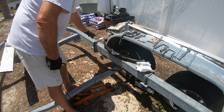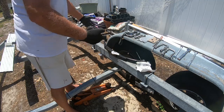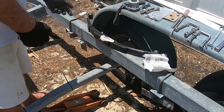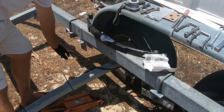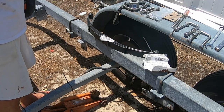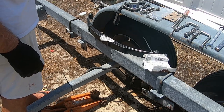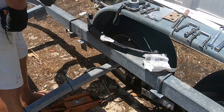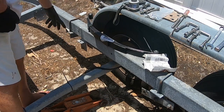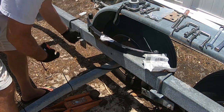And then there was a U-bolt in place over here. And I said, well, I could not get enough slack where I could get the bolt through this shackle into this eye bolt. And I thought, got to be something wrong here. Let me loosen this up, and I'll just move this into position by beating the hell out of it with a hammer.